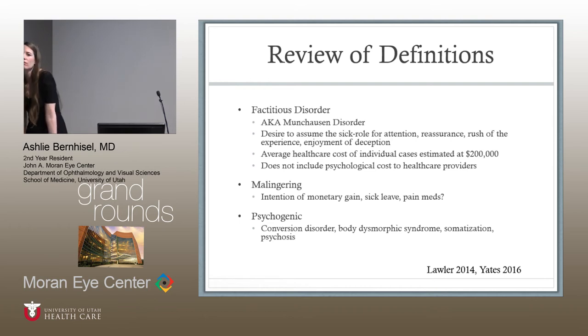Is there any benefit in factitious disorder of functionally removing the source of secondary gain — for instance, making the spouse aware that this may be happening, thereby removing the attention-seeking reinforcement? It can be helpful, and that's probably the most effective approach generally. Overt aggressive confrontation is pretty much never helpful. It is appropriate to share information and raise concern, but the best chance of making a difference is to address the underlying psychological need — approaching it in a way that says: 'We don't fully understand what's happening, but something is getting into your eye that's causing damage, and this can be very stressful. We'd really like to help support you.'